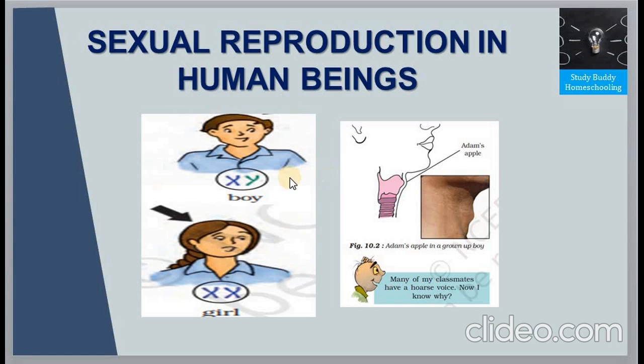of embryo. So lots of changes happen in the bodies of boys and girls when they reach the age of adolescence. In the boys, suddenly they seem to be growing taller, they seem to be growing mustaches, and their voice box or the larynx enlarges, their voice cracks also. In girls also there are certain changes seen. They also seem to be growing taller, their bodies get more curvaceous, and they can see the increased sizes of their breasts. So these changes are very gradual, which takes over years to prepare the bodies for reproduction.